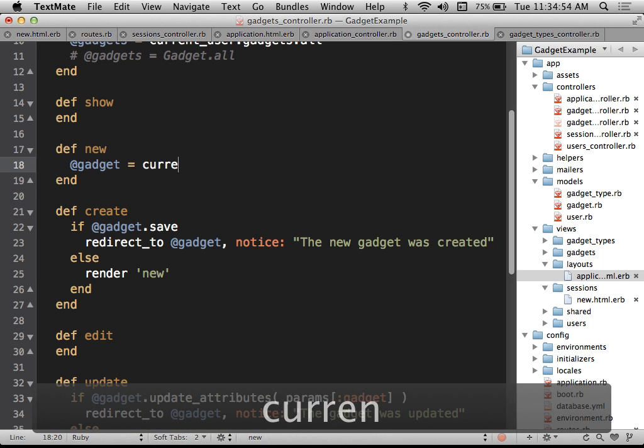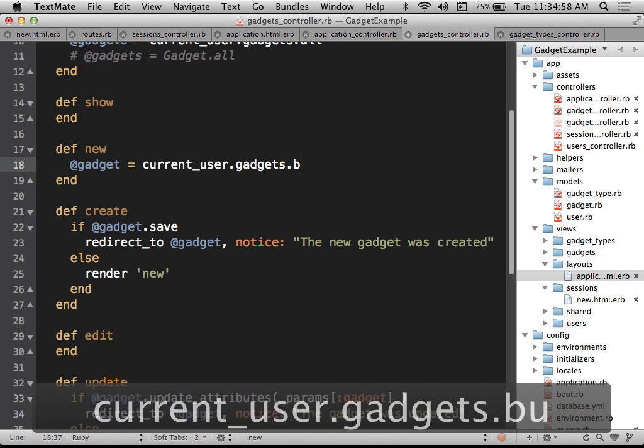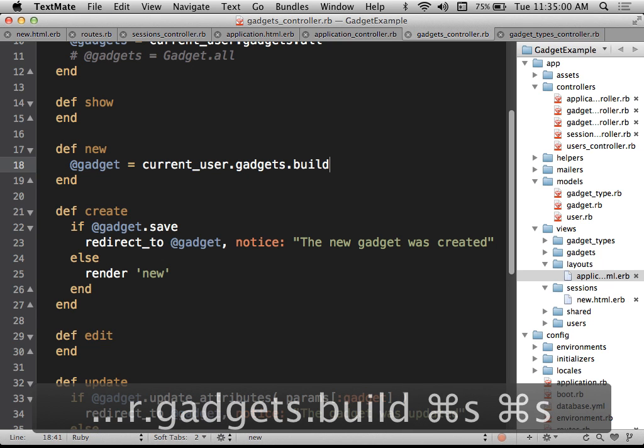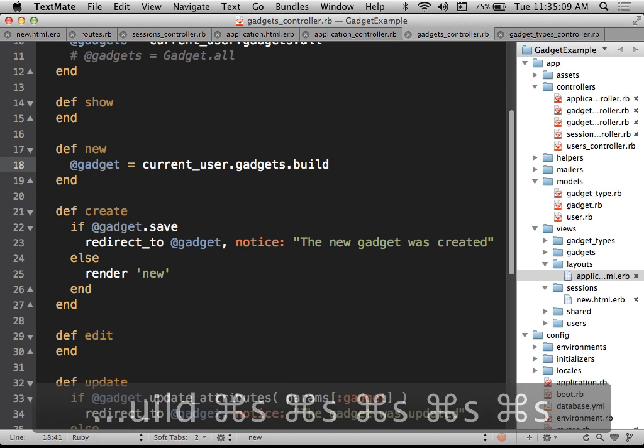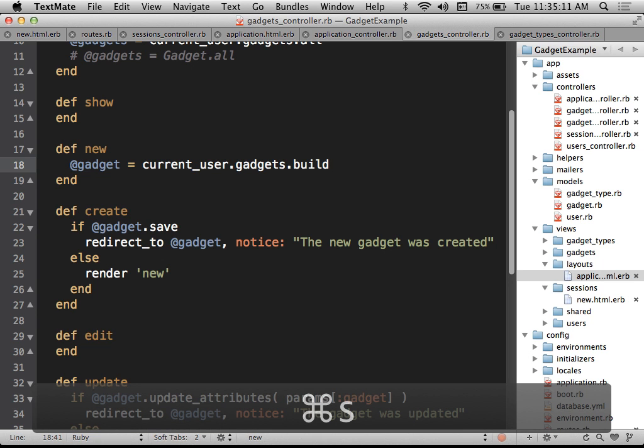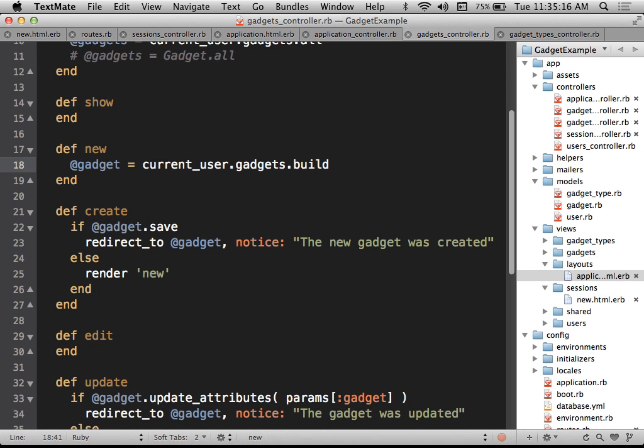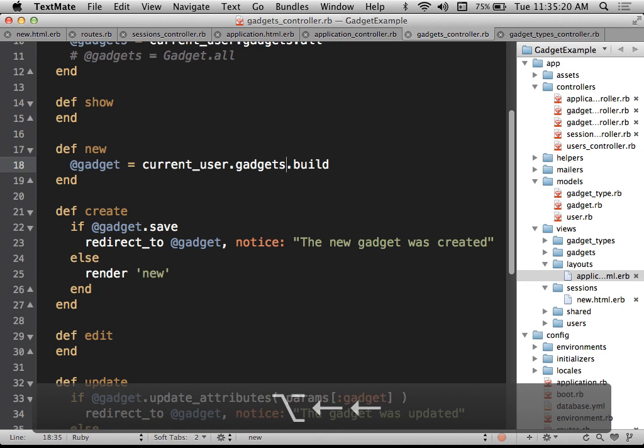We could say current_user.gadgets.build, and that would be the new gadget that would be used on the new page. This is all stuff we haven't seen in a while, but we went over it back when we were working with Active Record out in the console, when we started relating objects to one another, like we have users and gadgets related. This was a shortcut way that we could create a gadget that already was set as belonging to a particular user.